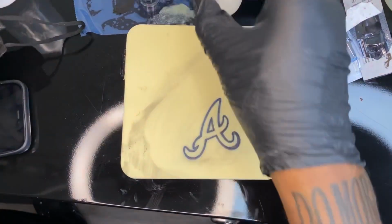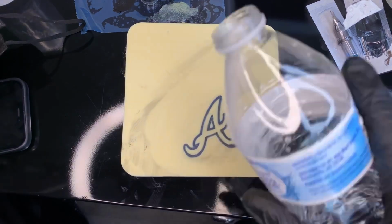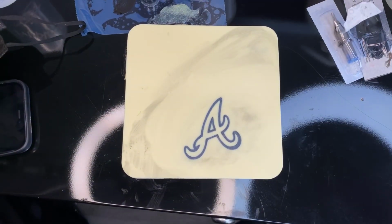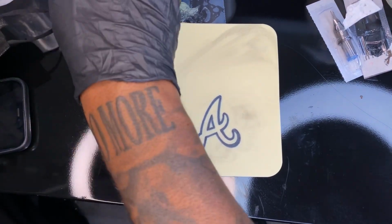So you're gonna want something to rinse your needle out in to switch colors. Gonna switch back to my shader.